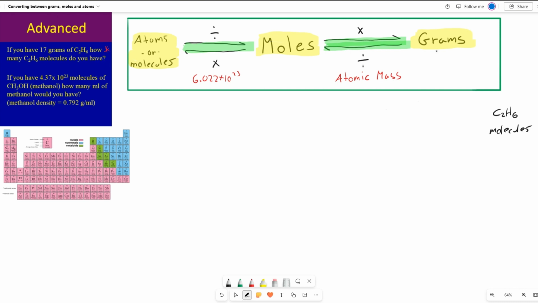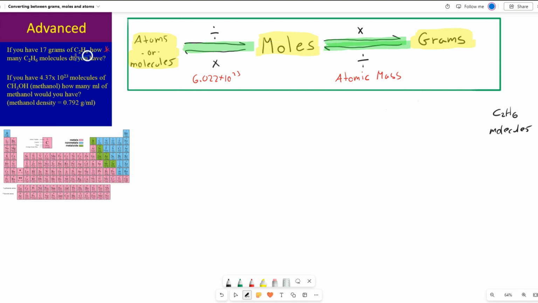And one thing that you want to be careful of, a lot of my students have trouble with this. Whenever there's a problem that involves molecules and moles, a lot of times the students will abbreviate both of them as MOL. That causes a lot of potential problems because they mix up the units then. Moles and molecules are two different things. So be very careful that you're not abbreviating them as both MOLs and then starting to lose track of what you're working with. All right, so with this one, we are working with a molecule.